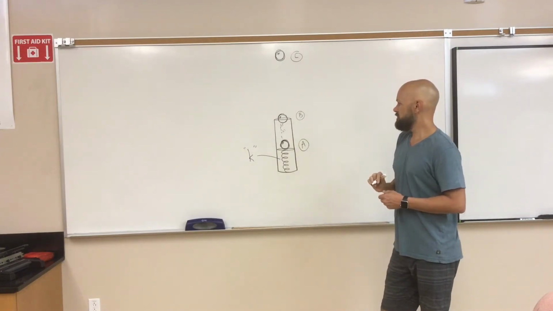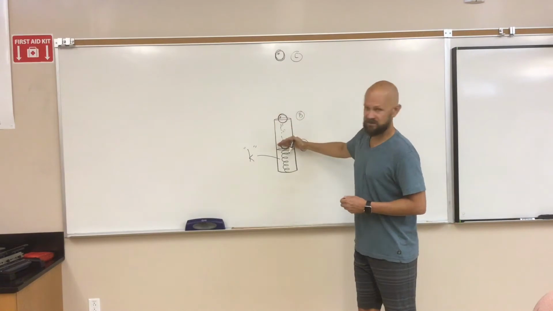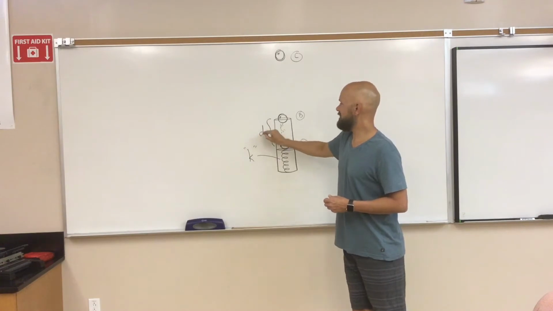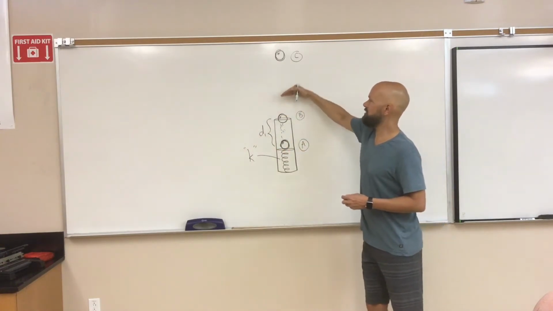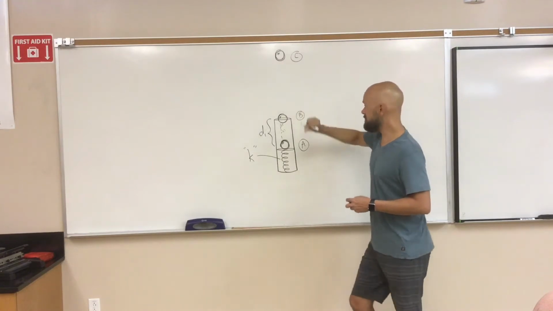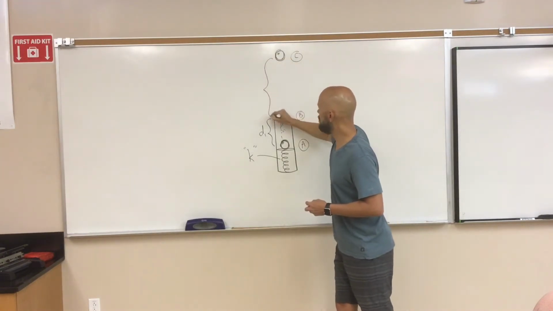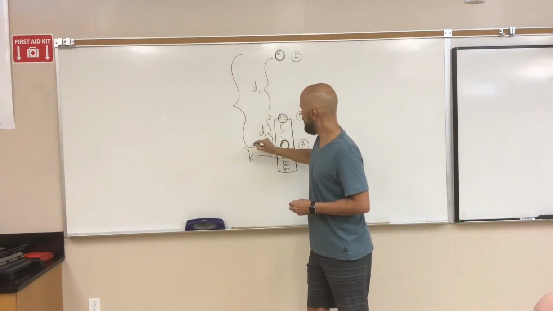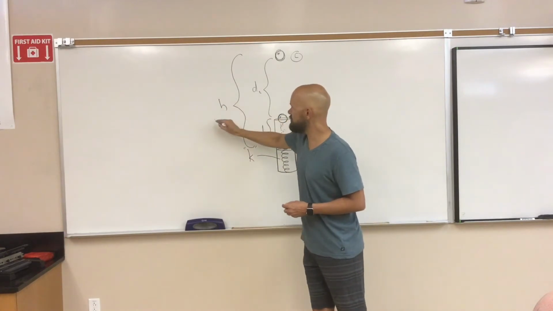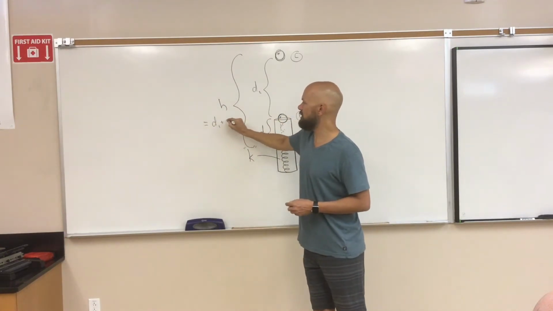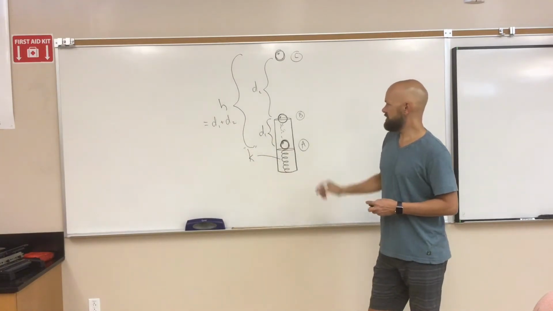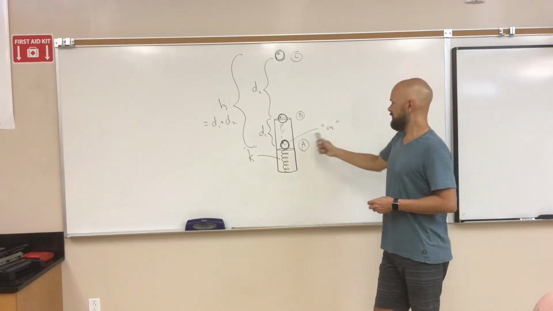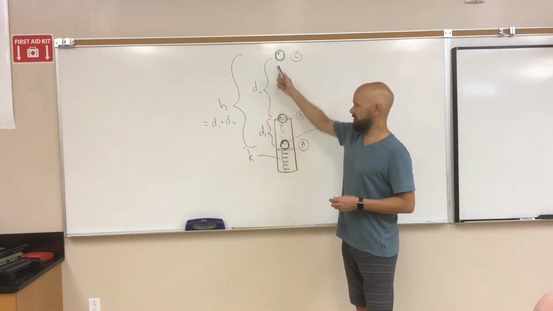So the measurements we need to take are how far is the spring compressed when it's at position A. We'll just call that D1. We also need to measure how much higher beyond point B does the ball rise. We'll call that D2. If we add those two distances together, that might be some meaningful value, so we'll call that H, and recognize that's just equal to D1 plus D2. We'll use a scale and measure the mass of the ball. So that's some of the data that we're going to collect: the mass, the spring constant, the heights.